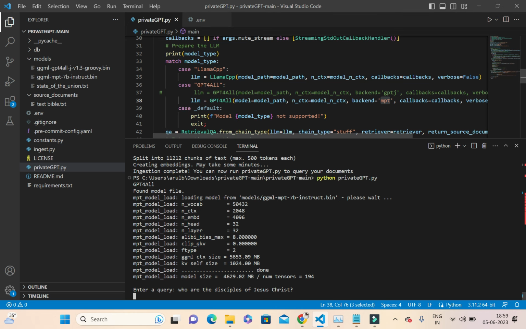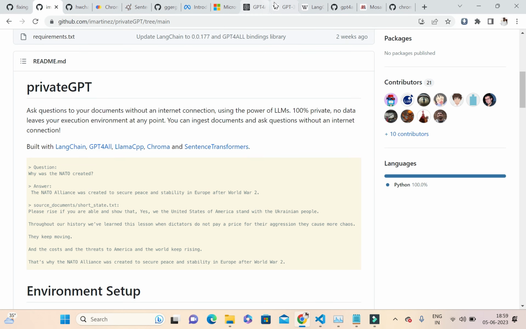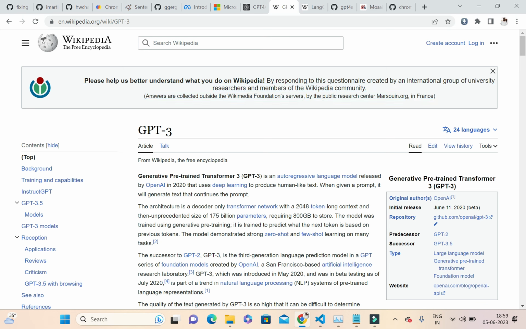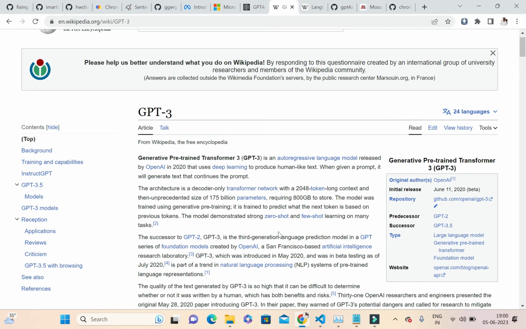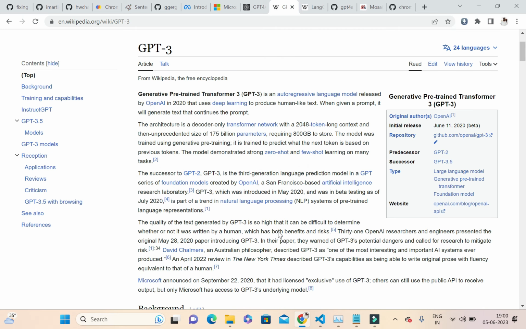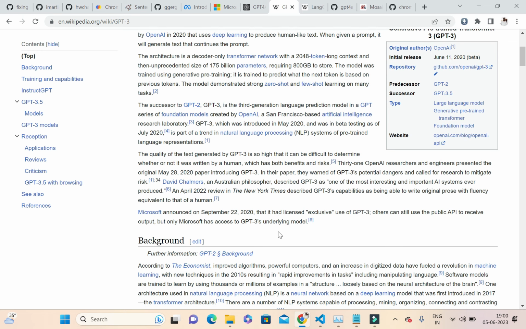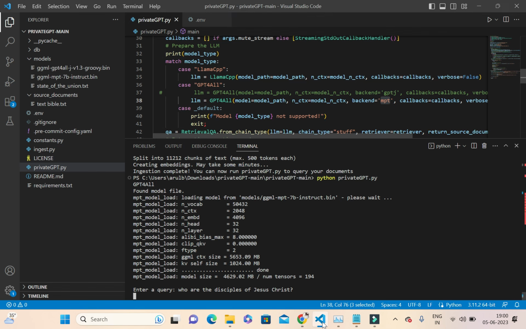The main purpose of showing this is to make you understand how the GPT stuff is working, this generative pre-trained transformer. To make this clear, we have come up with this example.